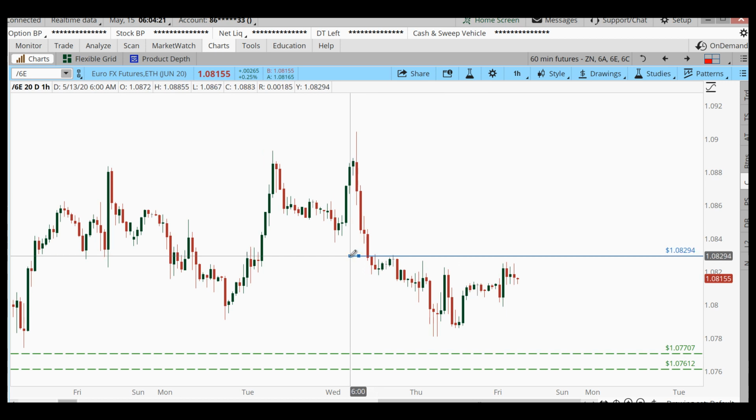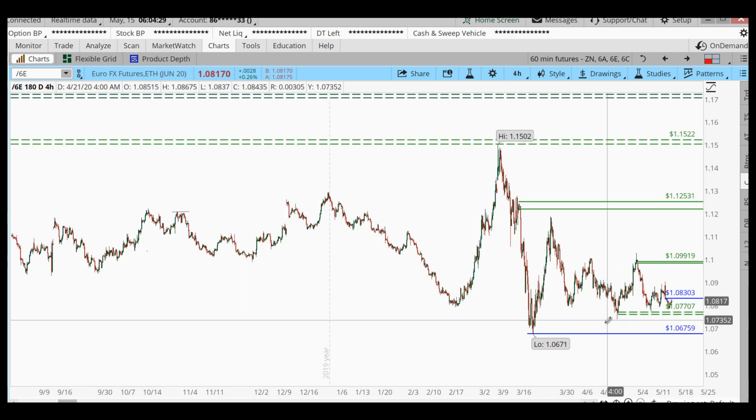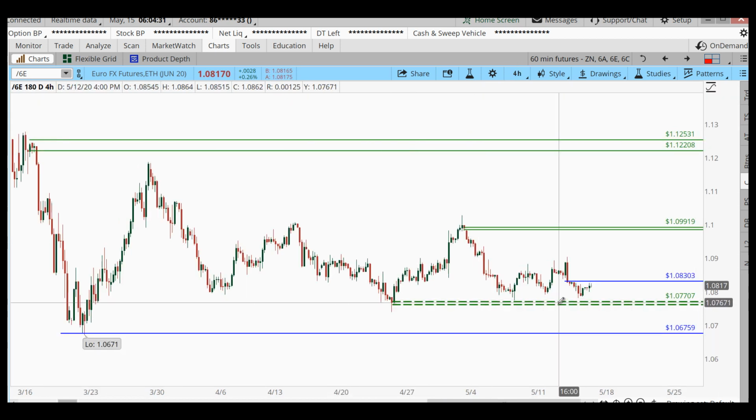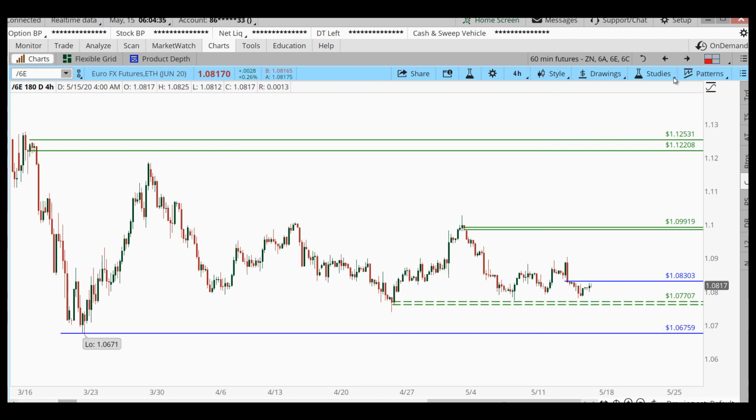So that one should have been a little bit of a profitable position for you based on yesterday's live trade room. The next area, I think, is do we have a potential for a breakout up above here? Because I think that would be the area to look. But remember, our 4-hour is very sideways. And so it's tough sledding inside of this kind of a market.